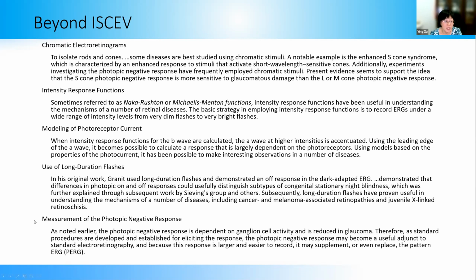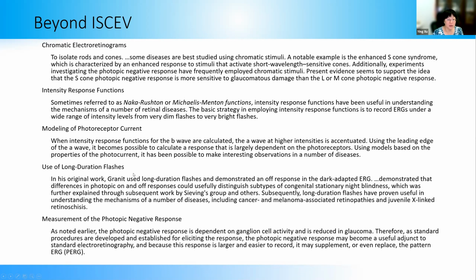ERG. And if you want to reconstruct the A wave or B wave from the raw ERG trace, you may want to increase the light intensities from 3 using ISF to more than 6 or 8 steps, so you have a series of light intensity responses. By using this, you can use the phototransduction function and model the photoreceptor current.